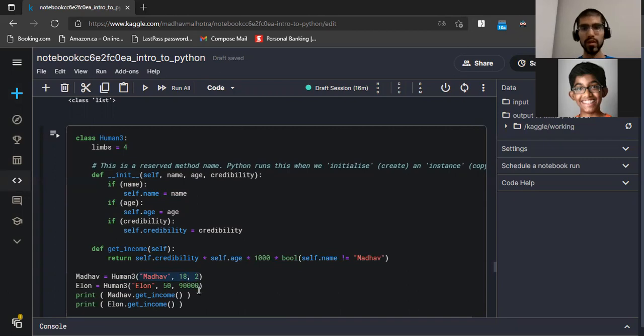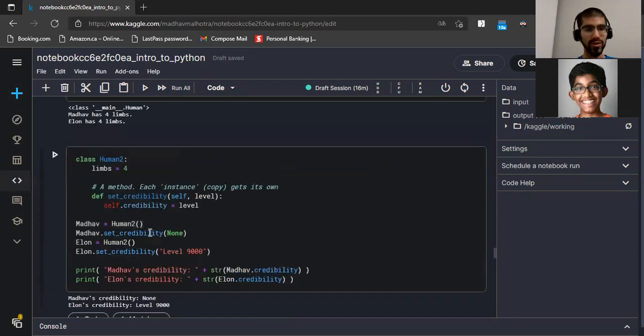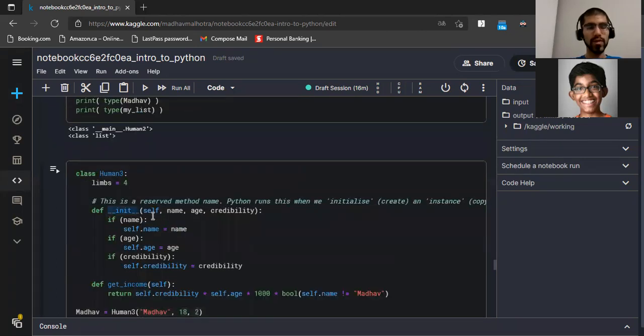So before I could just initialize an instance of the class. Oh my gosh, so many big words, but I could just create a copy of a class without passing in any variables. That was because I hadn't defined a custom init function, which is just me hijacking Python's reserved words and saying, oh, by the way, Python, please run this code when you initialize the class.